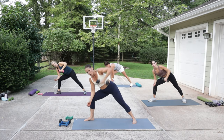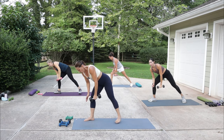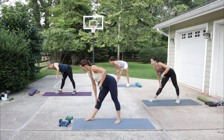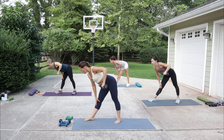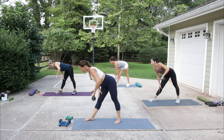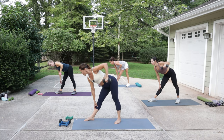One more. All right, triangle, row. Palm faces back, really flat back. So pull the head back, get in alignment. Hold the belly up and in. If you need to, your hand can be on your thigh versus your shin.